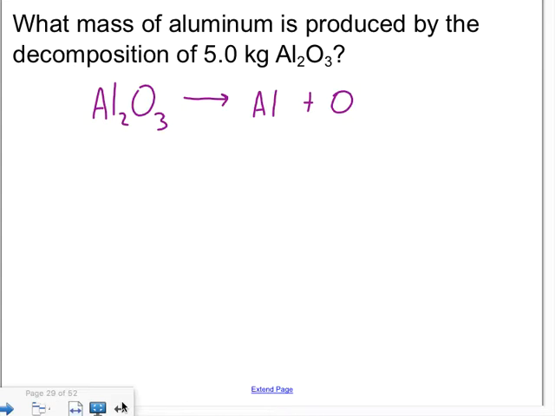But then you say, wait a minute. O can't be by itself. It's got to be O2. Right? So put 2 here. Now, is this balanced? Heck no, it's not. Looks like I might have some problems with my oxygens in here. Because, if I balance this real quick, I'll just write it right here, and then I'm probably going to erase it.